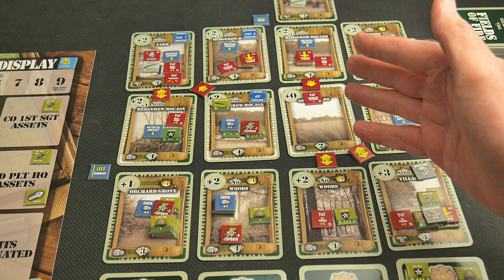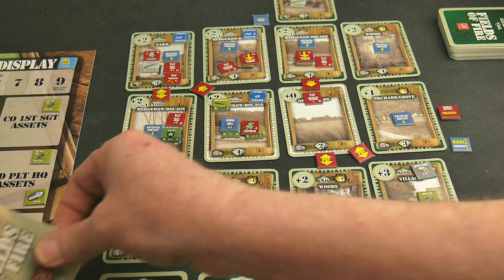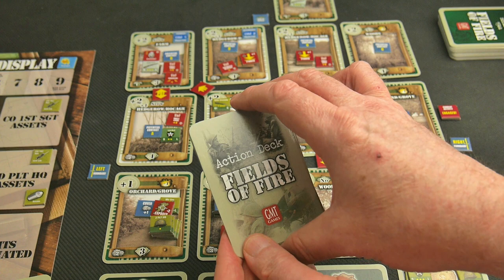Five cards then for contact. Okay, five cards. We're looking for the word contact. We don't want the word contact. We'll almost certainly get the word contact.